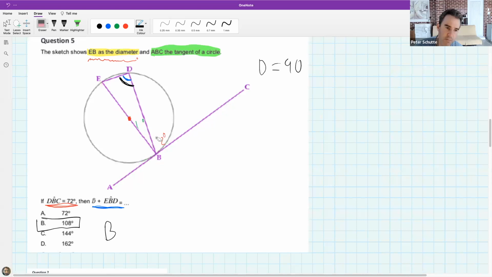I'll show you what I mean about the 90 thing here. So if you imagine that this is a tangent and this is the chord, that relationship is the one that you build on. And now I'm going to build the angle up here, and that one is going to be the same as whatever this was. And this was 90, so therefore this must be 90 as well. And then earlier in the question, we said that that was 18.